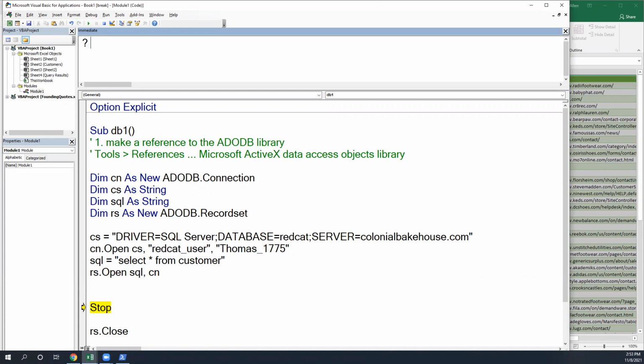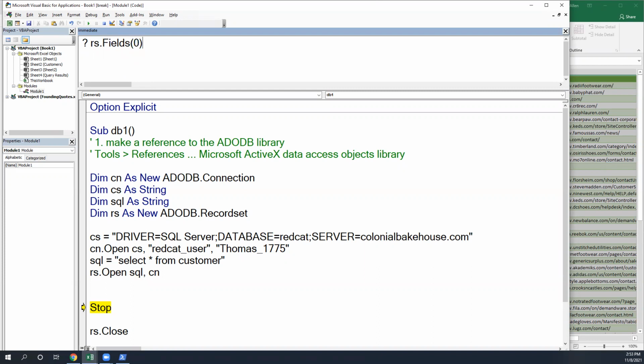Okay, so now I'm just going to come here and I'm going to print rs dot. Now there is a collection of my record set object called fields. It's a collection. And so I can refer to this either by number. This is a zero-based collection. So this is the very first field should be 0.